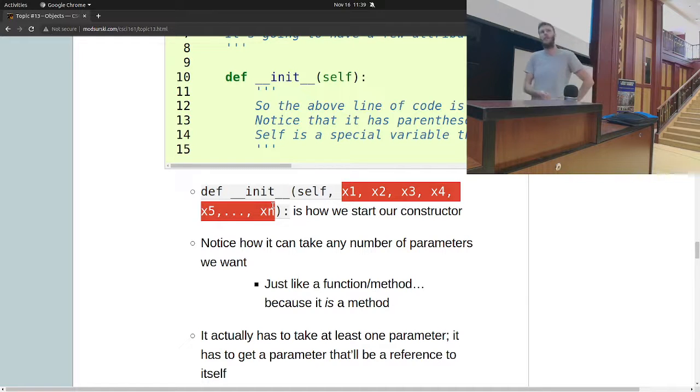But your constructor has to have the name underscore underscore init underscore underscore. That is a very special name, a special thing for Python that means constructor. If you don't make it underscore underscore init underscore underscore, it's not a constructor. It's a reserved name for that specific class's constructor. Now you might say, what if I'm making two different classes? Well, they would both have their own init, but the inits are within the class, so they don't conflict.